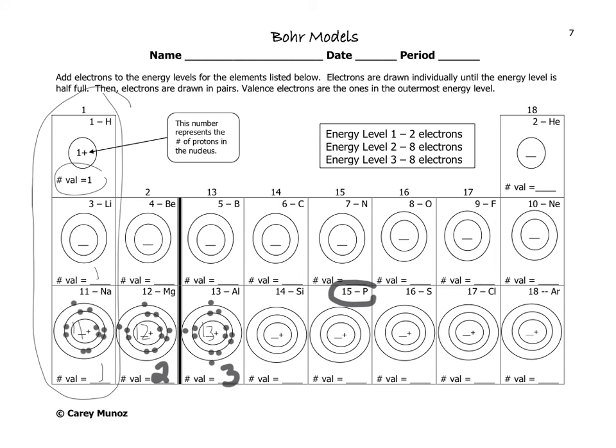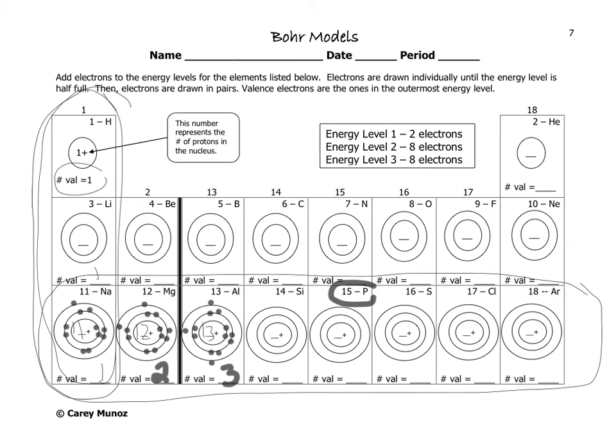But you should also note the pattern going across the row of the periodic table. You will have a test question that asks you to describe the patterns in groups or families, so that's going this way. And you can tell me about the rings, you can tell me about the valence electrons. Same thing going across the periodic table, across the period or a row. Tell me about the rings and the valence electrons. And that will be the essay question on your test this chapter.